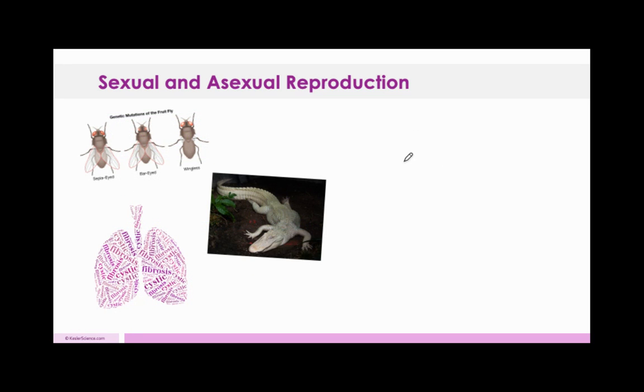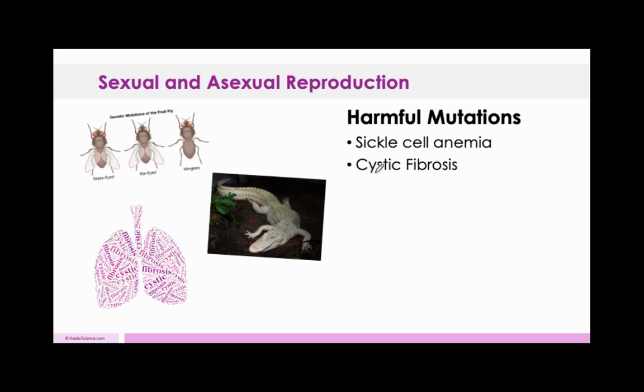So for example, some harmful mutations that we're going to see are sickle cell anemia, if the blood isn't able to carry oxygen right through the hemoglobin. Cystic fibrosis, albinism. This particular alligator here, he's bright white. Is he going to be able to hunt very well? Probably not. Everyone's going to see him coming. So that's going to be a bad mutation to where he's not going to be able, or she is going to be able to hunt very well, so it's probably going to die unless somebody finds him and puts him in captivity so that it can just be fed.